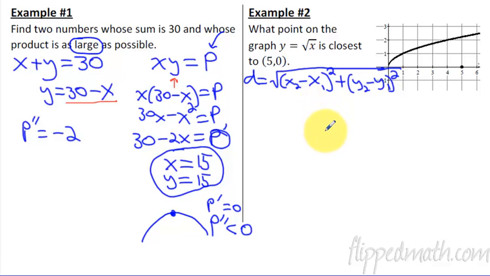All right, so what are we going to do? I'm going to make a list of my two coordinate points. So I have (5, 0), that's easy. And then my other coordinate point is going to be (x, square root of x). So let's see if that makes sense. The other x value is just whatever you plug in, and then the y value is the entire function, that whole thing. So these are the two coordinate points I'm using. So let's plug all that in and see what we get.